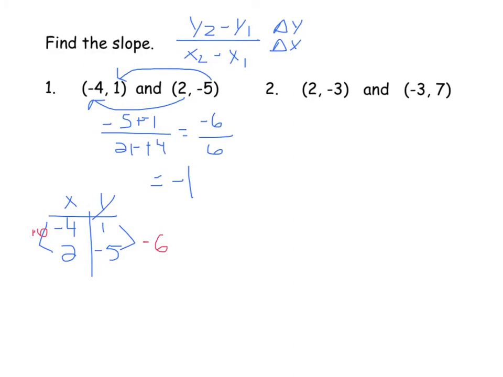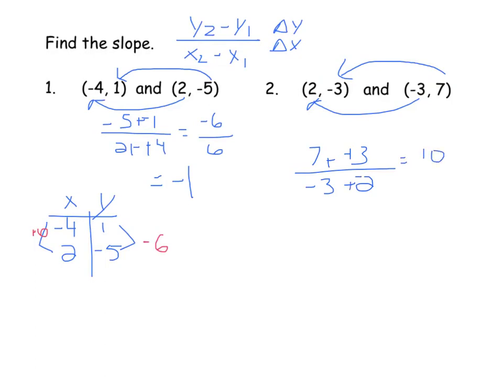All right, second example, just reminding you how to find the slope. I'm going to draw on my arrows. So this is going to be on the top of our ratio. This is going to be on the bottom, because this is the change in y, this is the change in x. So I have 7 minus a negative 3 over negative 3 minus 2. So keep, change, change, that gets me 10. Keep, change, change, that gets me negative 3 plus a negative 2 is a negative 5. So here my slope, or the m, is negative 2.